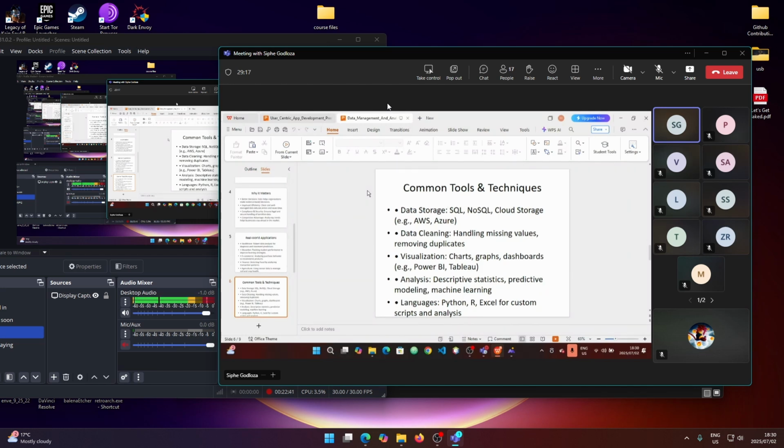Visualizing, we have charts, graphs, dashboards. And then on analyzing, we have descriptive statistics, predictive modeling, and machine learning. Languages: Python, R, and Excel for custom scripts and analysis.